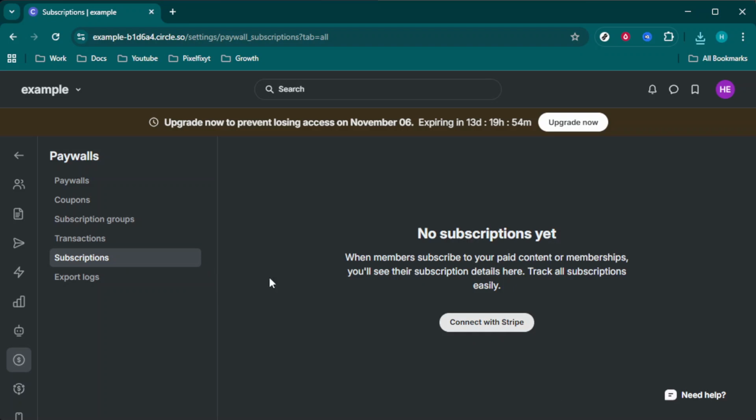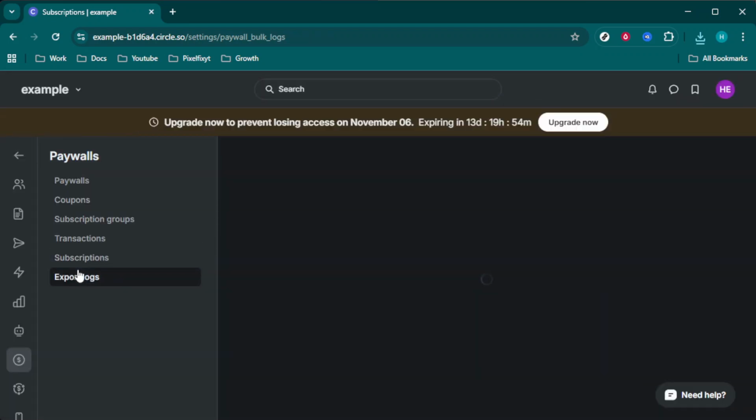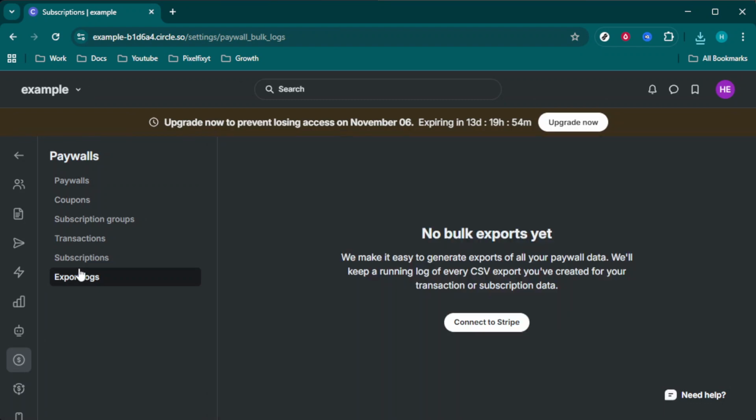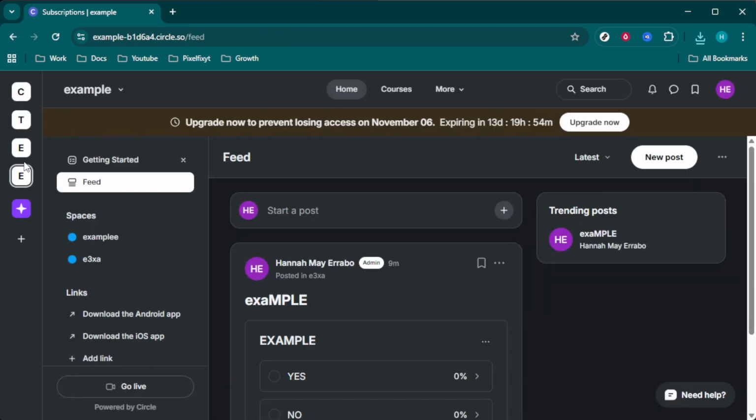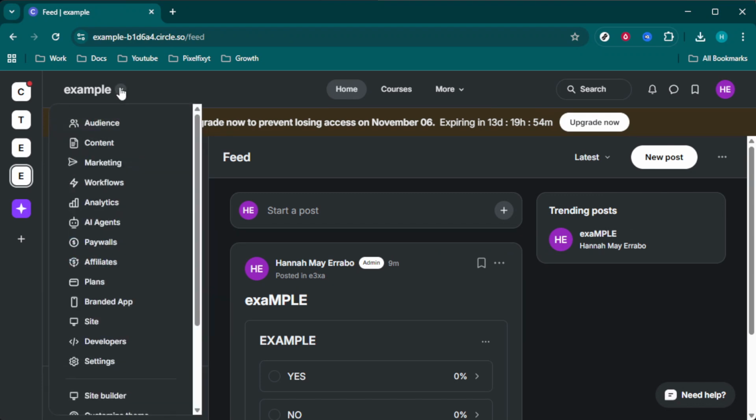To further enhance your link previews, you should upload a social sharing image. This image will appear alongside links to your site when they are shared on social media platforms, creating a professional and engaging visual hook. Choose an image that is both eye-catching and representative of your community's identity.